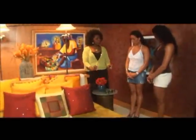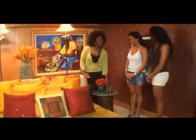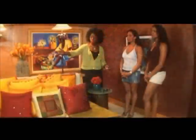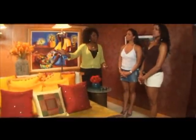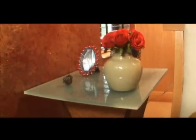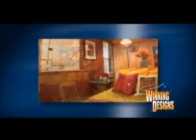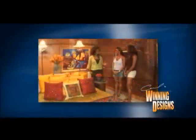And here, just check this one out. It's metal. But what really gave it the power of cost and making it look very valuable is this round glass that's sandblasted under the bottom. This table over here is actually a basket with a sandblasted glass placed on the top. People walk into this room and they go, wow, this is great. This really looks expensive. You can do that. You can do that with a lot of creative thought and you can come up with a gorgeous look.